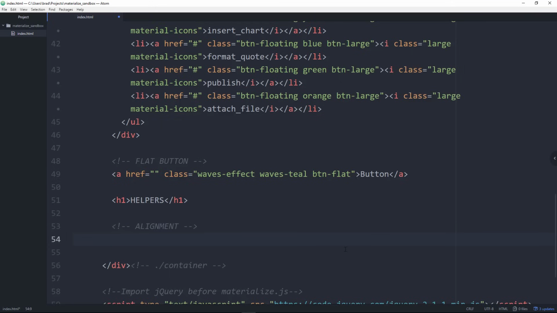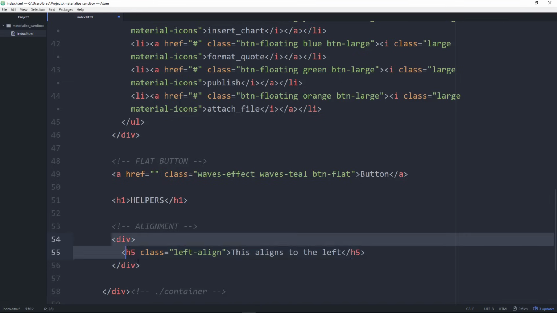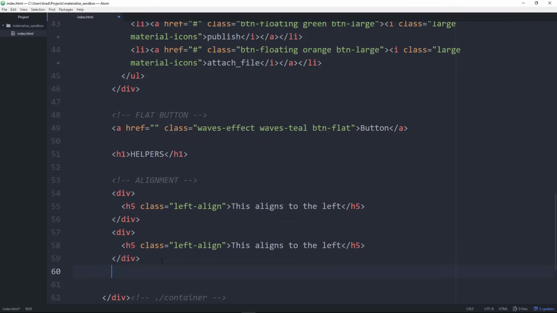Okay, so let's put a div here, and then in the div let's put an H5, and I'm going to give this a class of left-align. And in here let's just say this aligns to the left.